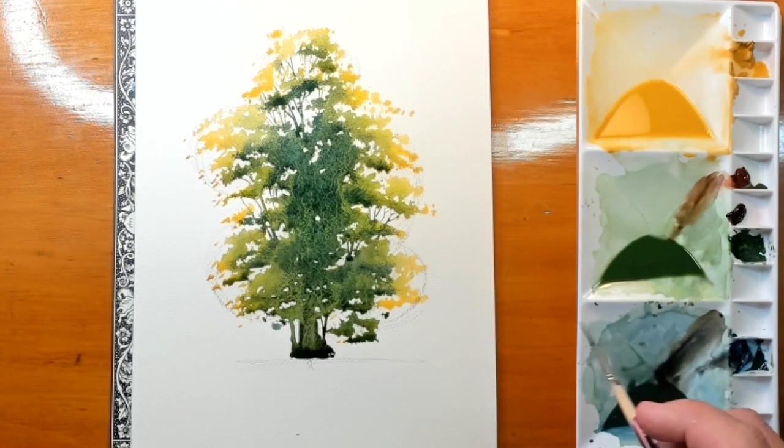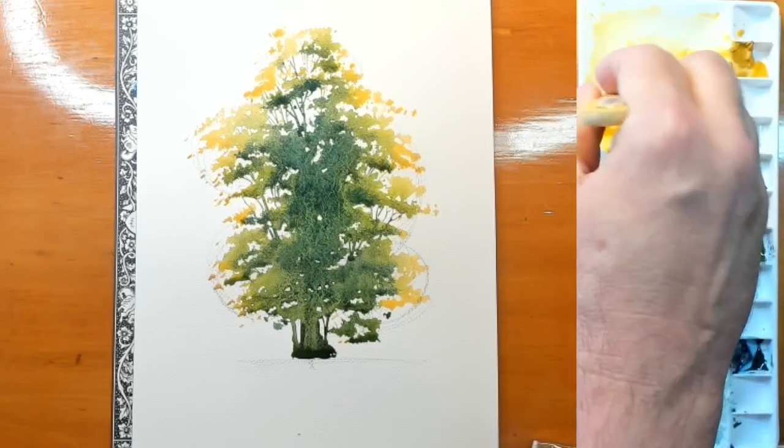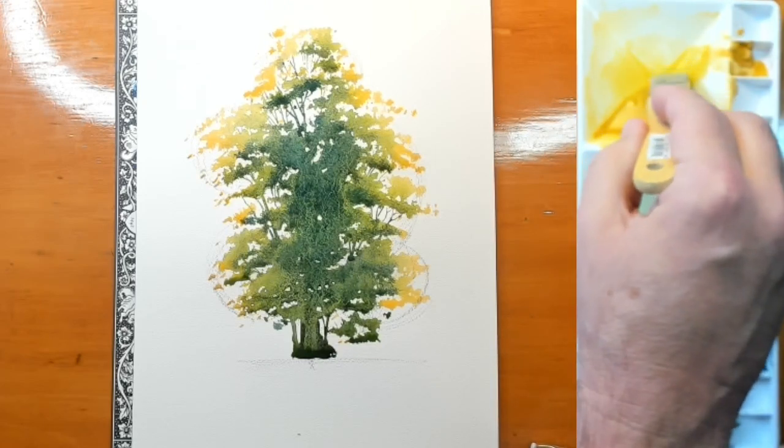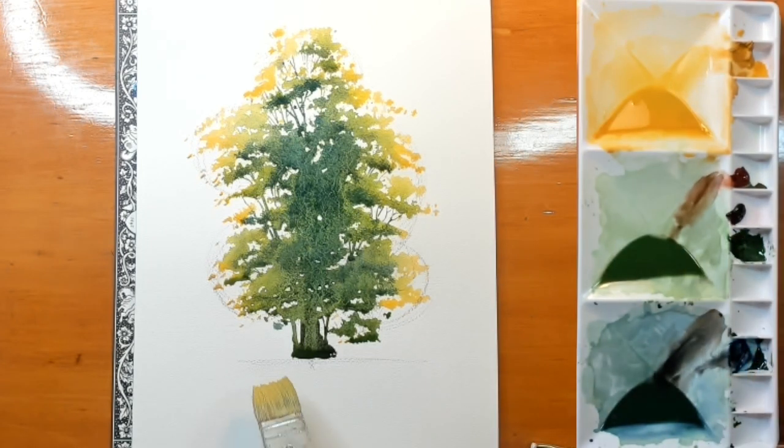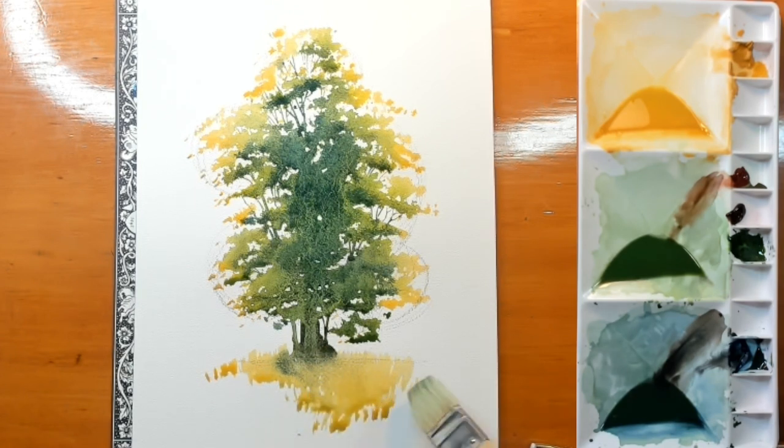So I think what we'll do as we finish up with our tree here, let's paint a little grassy hill underneath this tree and just anchor it to our painting here. So we'll start with the same yellow ochre, and again I've got my Hake brush. Just to give you an idea of the versatility of this brush, we went from painting the tree to painting the grass, and it's that irregular, organic edge that the Hake brush has that's allowing us to go from one to the other with very little effort, and in a very natural and organic look. So we're just going to connect that tree shadow right into the grass.